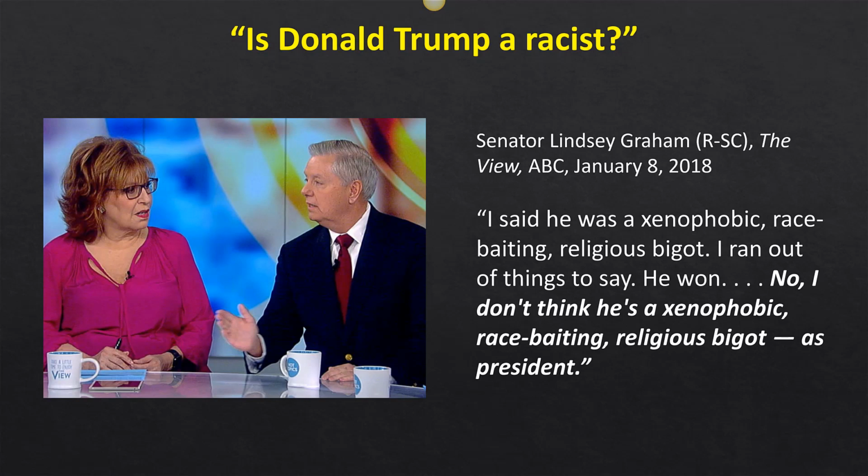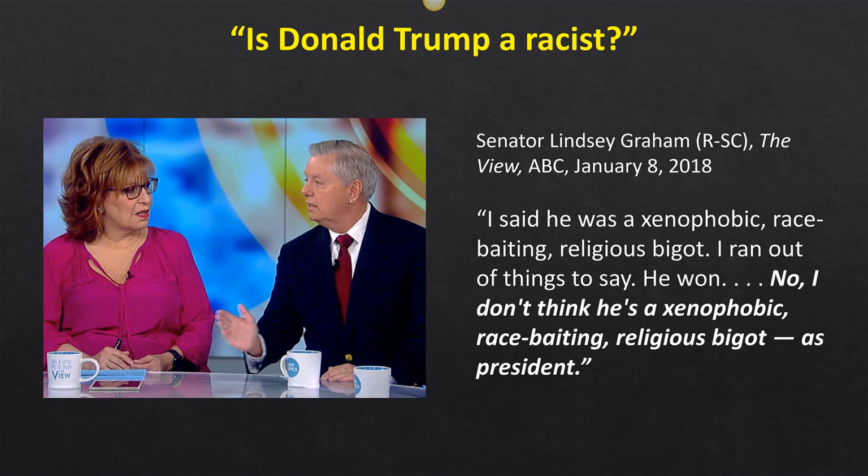We can see in these varying statements of Senator Graham not necessarily just the garden variety shifting of political alliances that we often see in national politics, but some really radical reversals on some very specific and pointed attacks on the character of President Trump. Whether or not you believe that Trump is fit or unfit for office, whether or not you think he's a racist or not a racist, it's pretty clear to see that Graham's public positions on these issues have been radically internally inconsistent, which would seem to cast serious doubt on his credibility as a true judge of President Trump's character. Can we really rely on what he has to say when he said such wildly inconsistent things?